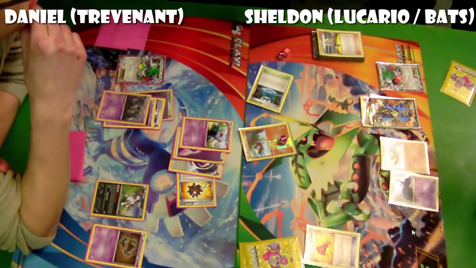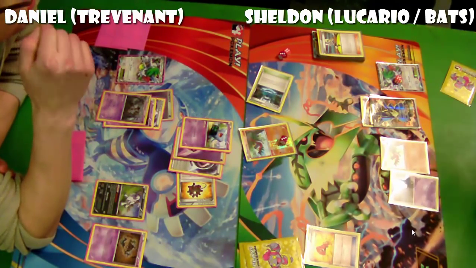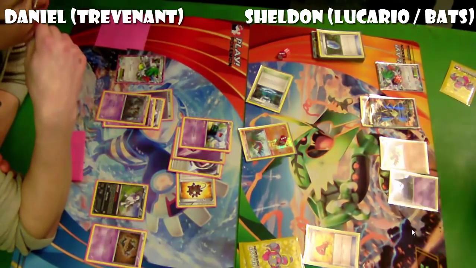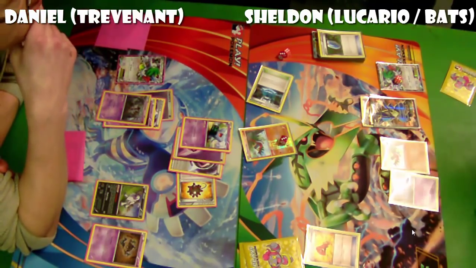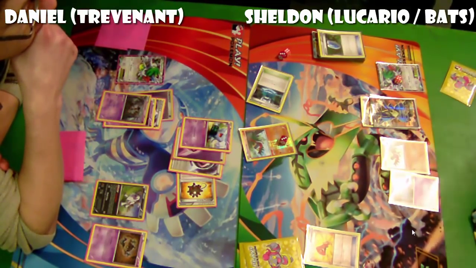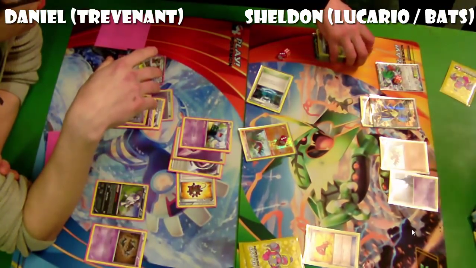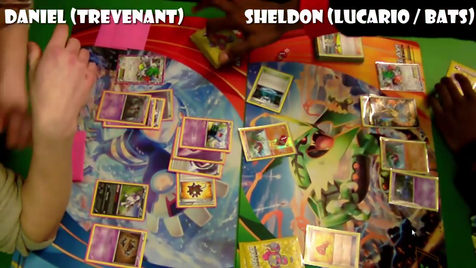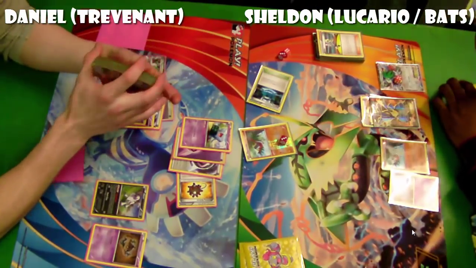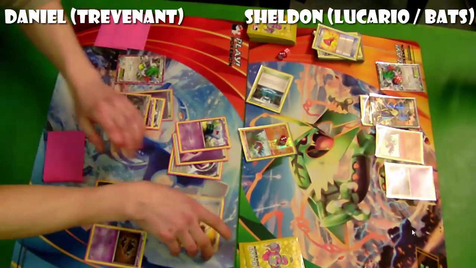So... Sheldon is at least going to get a KO here, but I'm not sure entirely what it's going to do. I mean, it's going to get him a prize. That's one thing it's going to do. But he KOs a Wobbuffet. And then Dan needs either an energy or a Dimension Valley. And he does 120 to the Lucario.